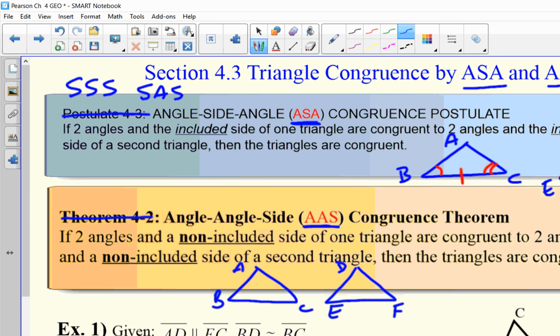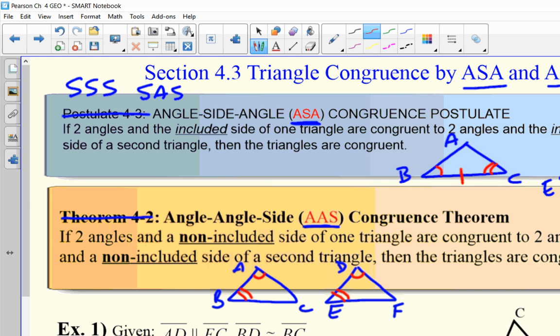The word corresponding needs to be in there too, because this one we can play some serious games with you on these, so you have to really have this down. So what it says is, let's say I take this angle and this angle are equal, and this angle is equal to this angle. Now, using the verbiage we used on the last one, we had the included side for angle, side, angle. Well, angle, angle, side is the non-included side. This gets dicey. Non-included to me was it's not between the two angles.